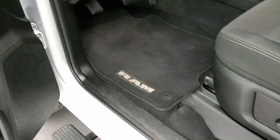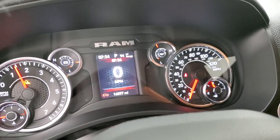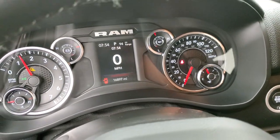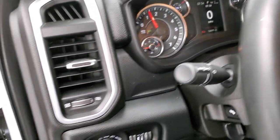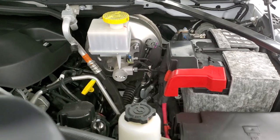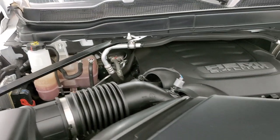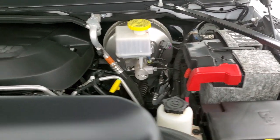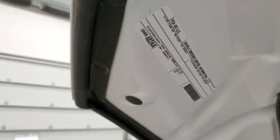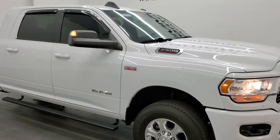We'll take a quick look under the hood and start it up. No check engine lights or anything like that. Under the hood, we have the 6.4 liter V8 Hemi motor — 410 horsepower. The engine bay is very clean and it runs very smooth. Once again, this truck has been fully safetied and inspected by our service shop, has a fresh oil and filter change, and all the fluids have been checked and topped off. This truck is 100% ready to go, and I would highly recommend it from a quality and condition standpoint.